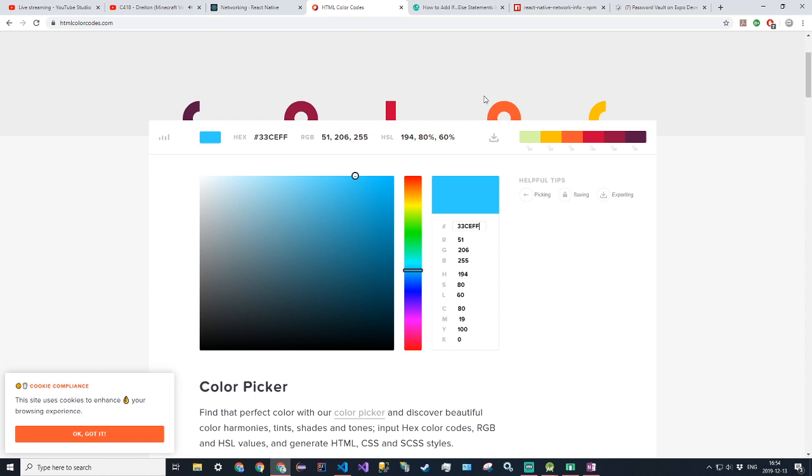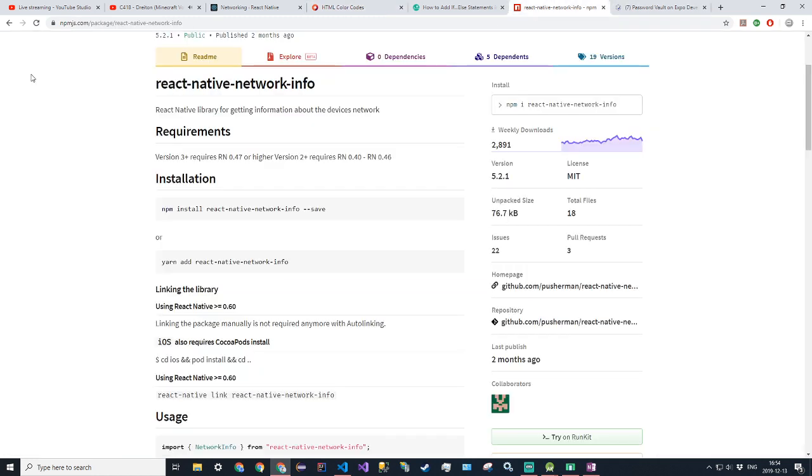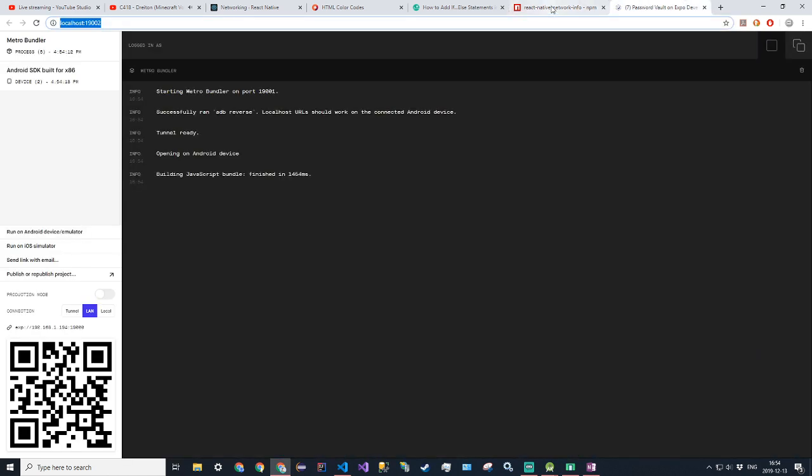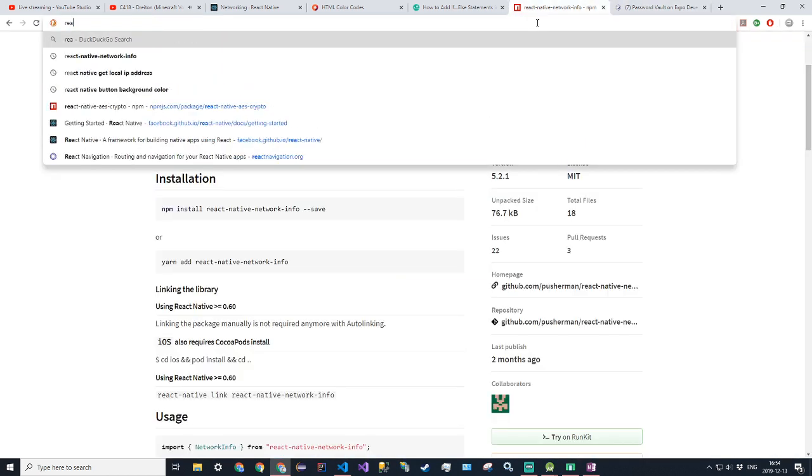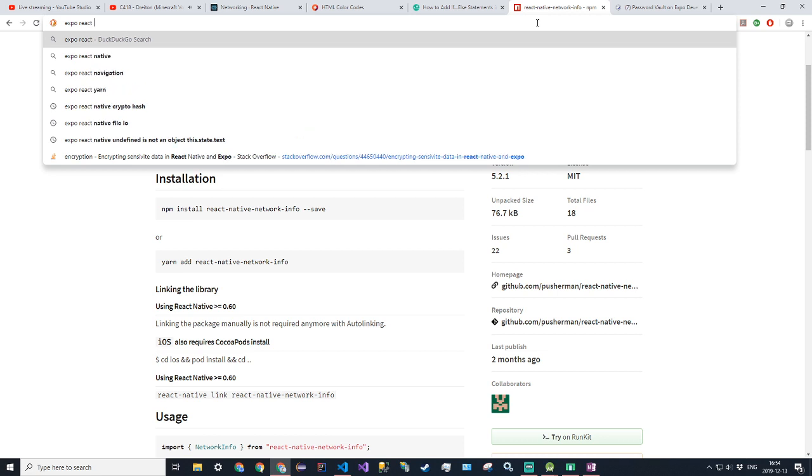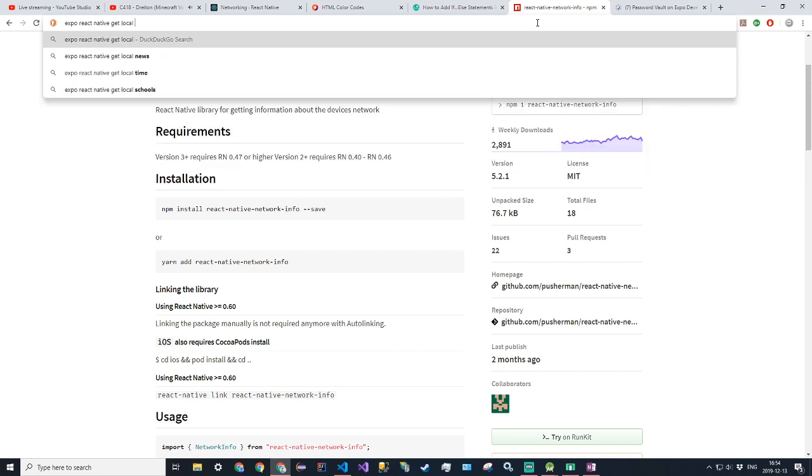Okay. Alright, so let me just try to see if there's another way. So React or Expo React native get local IP address.